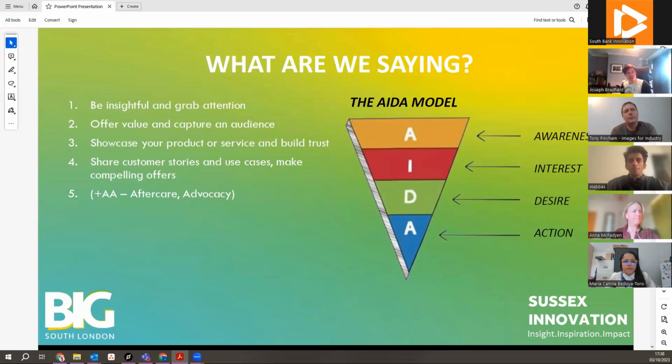Then at the desire stage, that's where you really start using an actual sales message. So you've built that level of interest where people are part of your gang, but maybe they're not actually a customer yet. You build trust with them through that desire content by showcasing who you are and what you do. And then finally, some people might already decide to buy from you at that point, but some need a little extra nudge, and that's where your action content comes in. It's where you make a compelling offer to the customer that will convert into a sale.